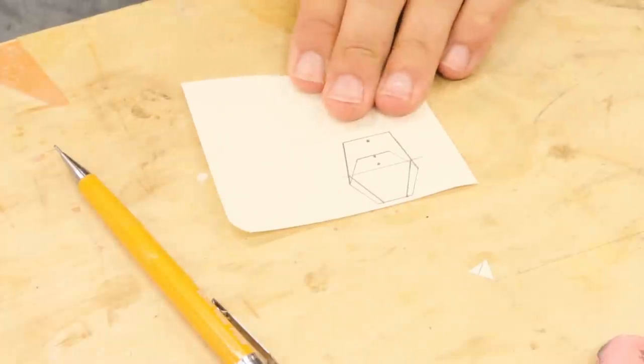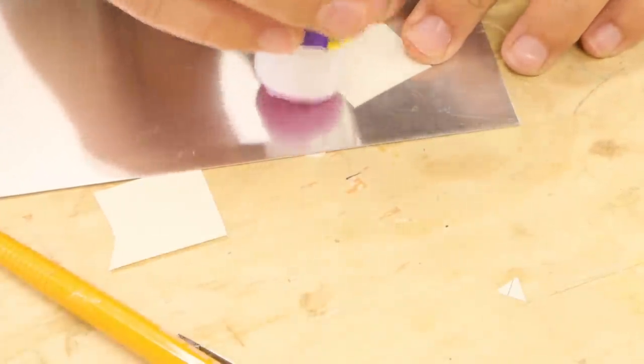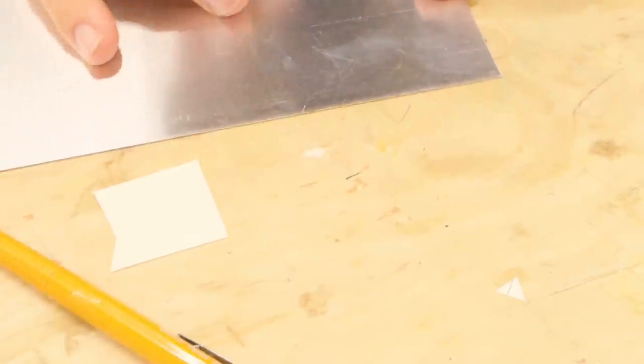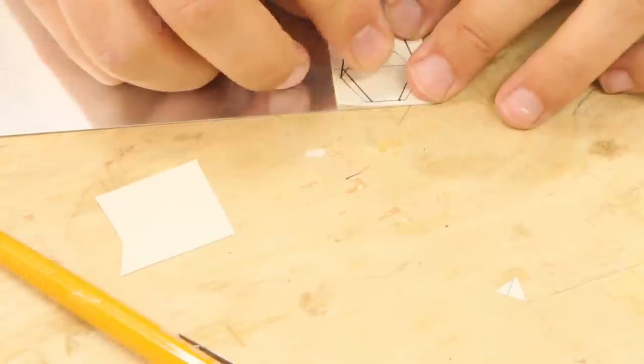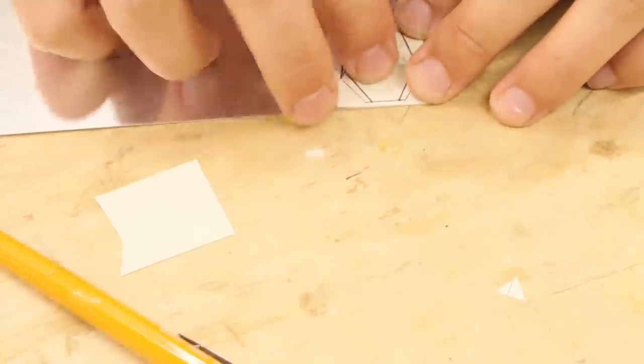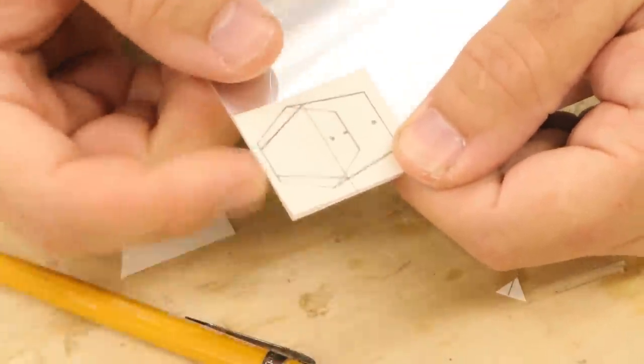Time to glue this to a piece of aluminum. And yes, I'm just gonna straight up glue it. It might leave a little bit of residue. Who am I kidding? It will leave some residue. But if I even have to sand it off later, I don't really care. I'll sand. I'll spit shine it. I'll do whatever's necessary. I'm not gonna use a coping saw. I'm not gonna use the bandsaw. I'm not gonna use a garden hose. I'm gonna use some tin snips to cut this out.